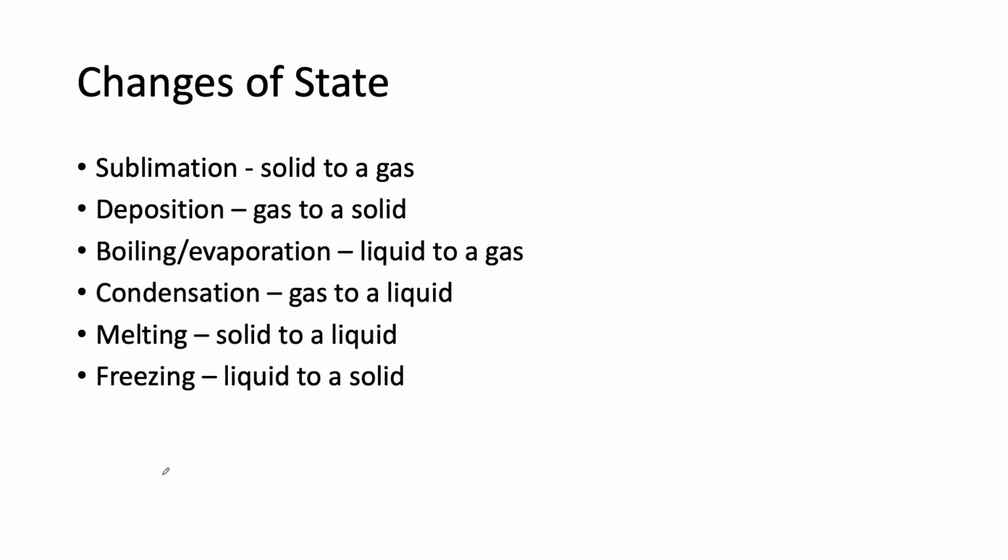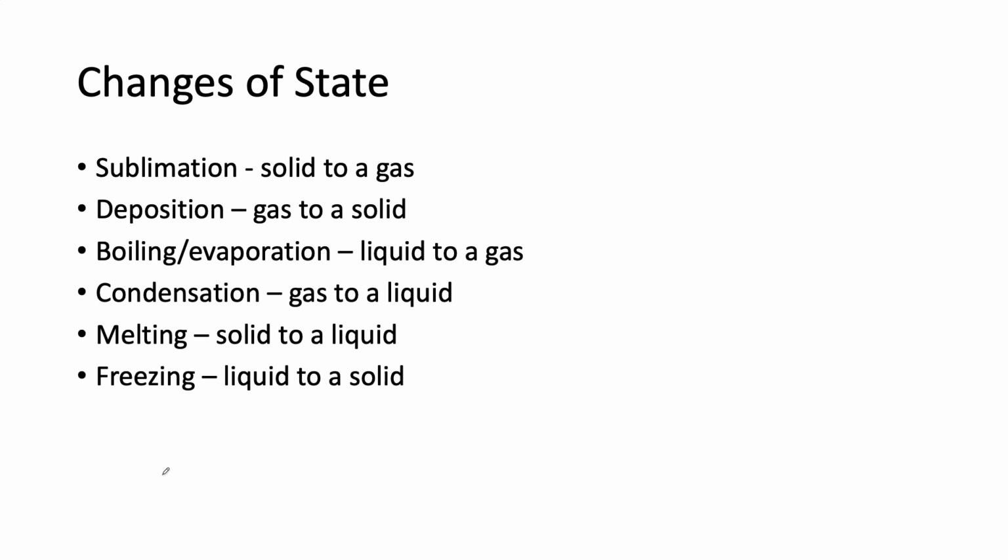Now we have changes of state. Here are the definitions of the changes of state. Sublimation and deposition go between a solid and a gas. So sublimation, you take that solid and it goes straight to the gas phase. And deposition is when you go from gas to a solid. And we'll do some of this in chemistry. Boiling is liquid to a gas.